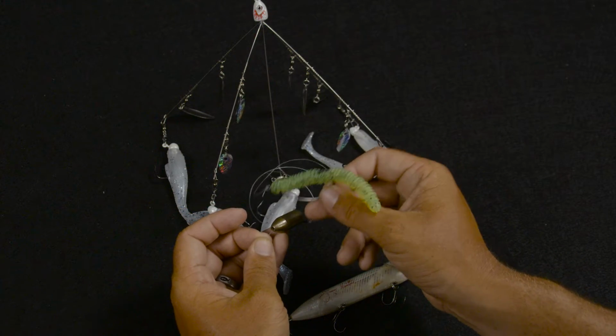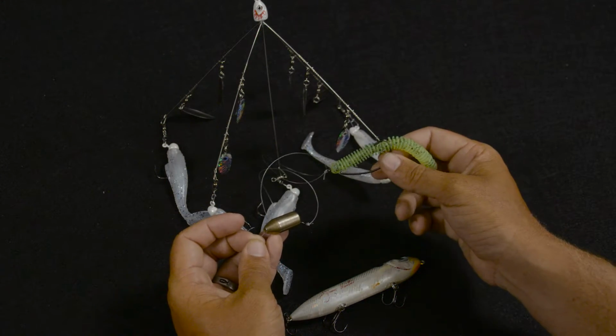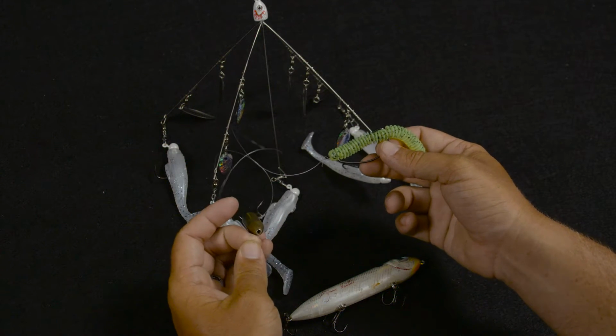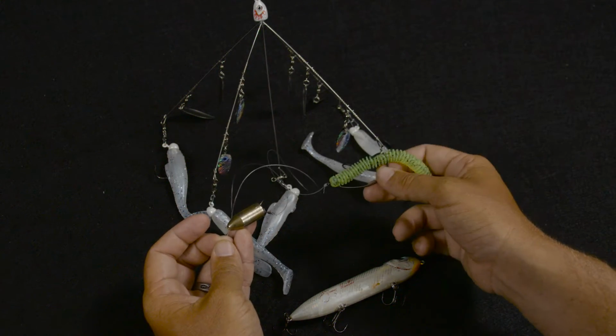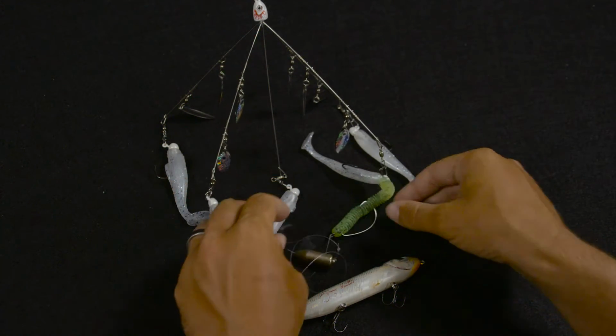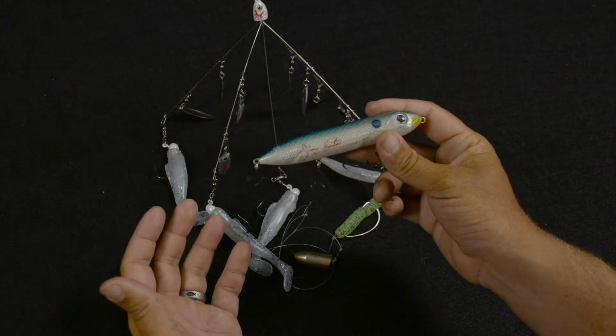And in my opinion, this weight right here gets them conditioned. They're like, oh my gosh, something's happening. They get in a defensive mode. That worm comes through the bed, and they just can't resist themselves. So for blind casting spawning flats, road beds, gravel points, and that kind of stuff, a Carolina rig is what I would choose.